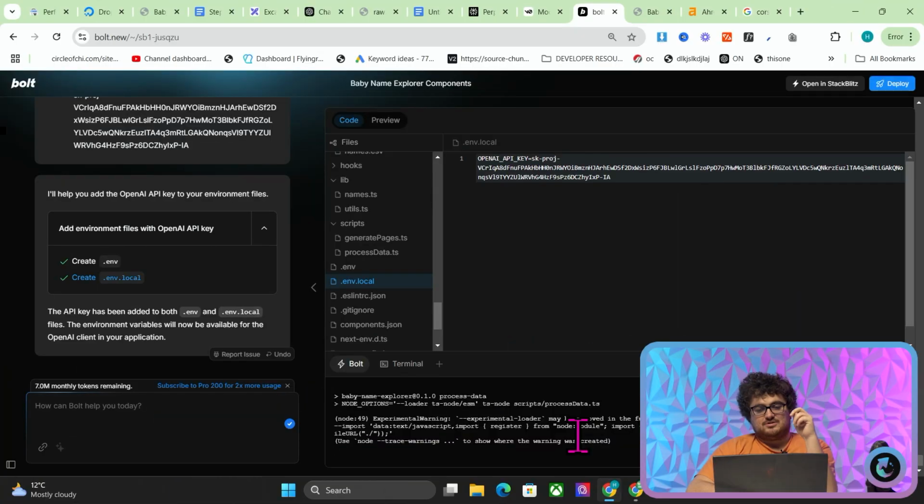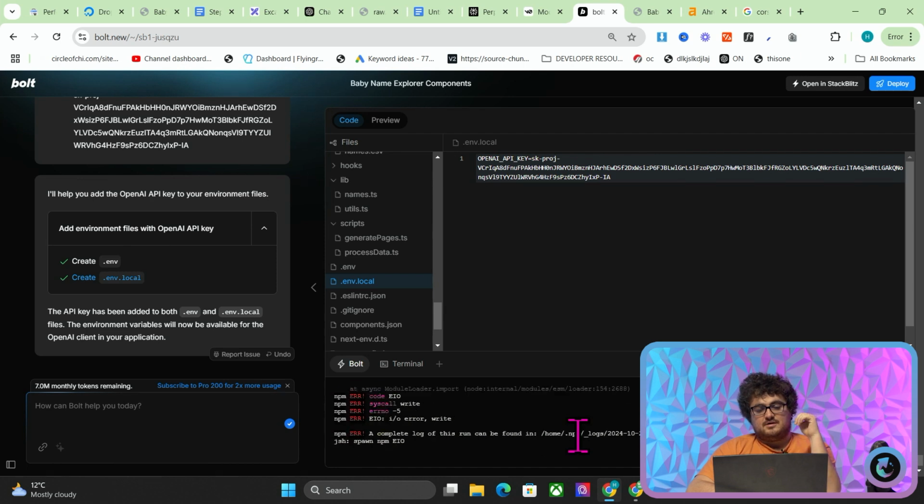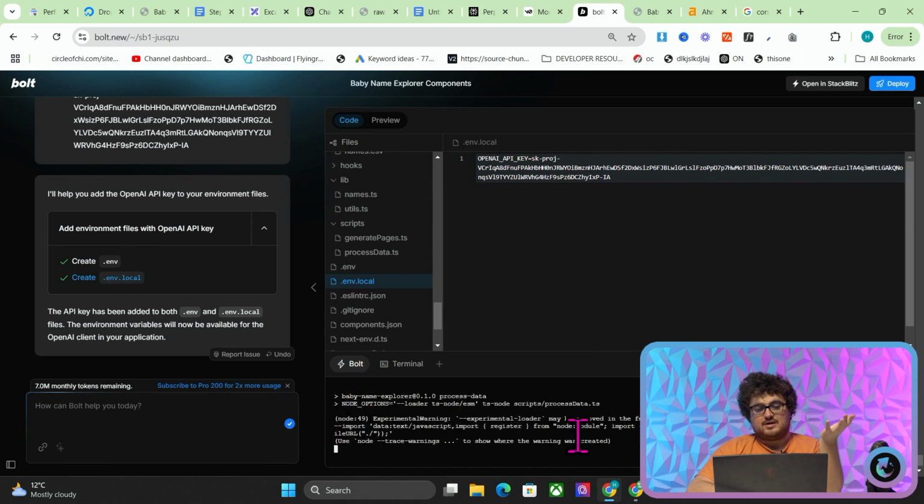It's actually getting to the point already where it's trying to generate content, which is a very good sign. Now, hopefully it's coded everything correctly beyond this point, but it's kind of hard to know. We don't actually know whether it's done everything properly. So we're just kind of hoping, to be honest with you.